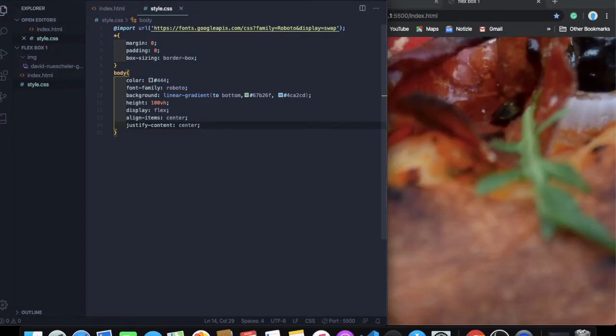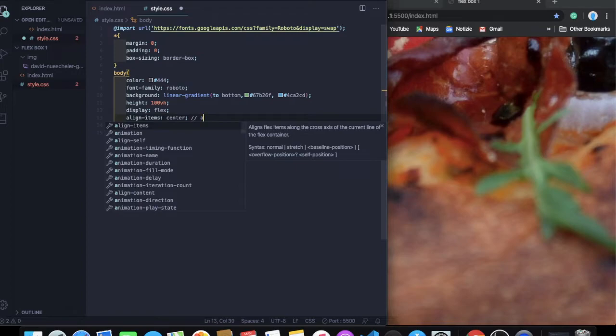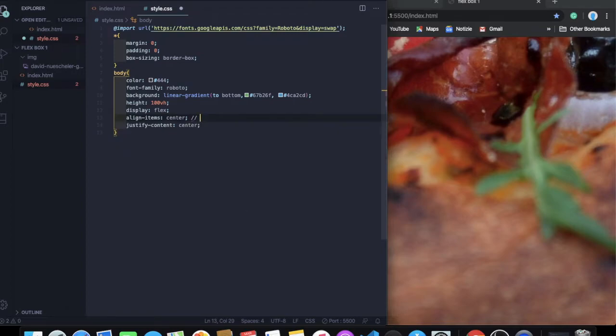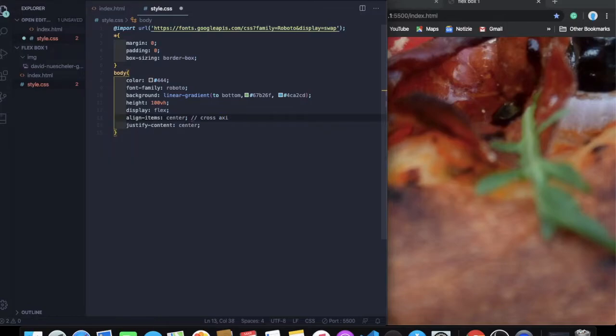But I want you to understand only one thing here. This align-items that is center is talking about the cross axis. Let me write it so you can see. It's talking about the cross axis, while this other one is talking about the main axis.